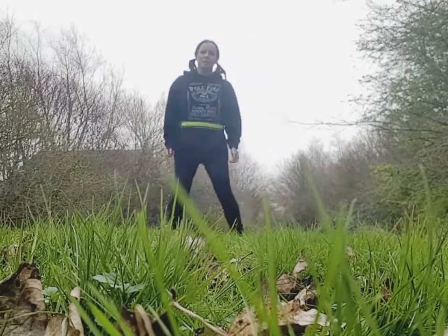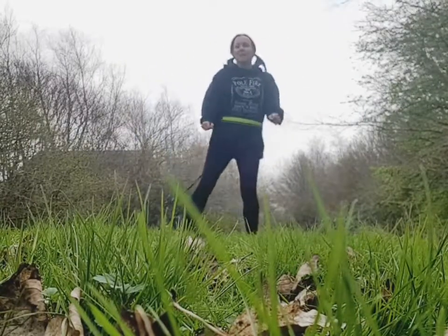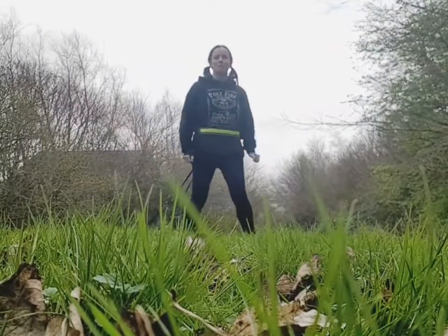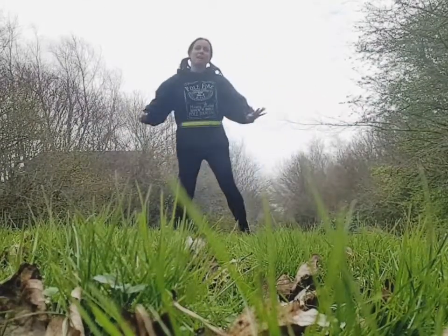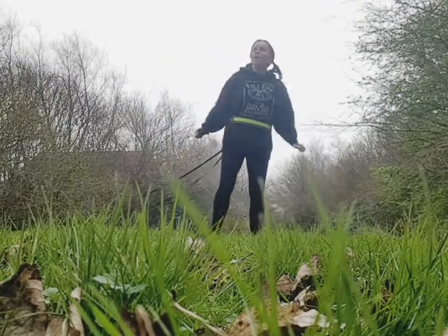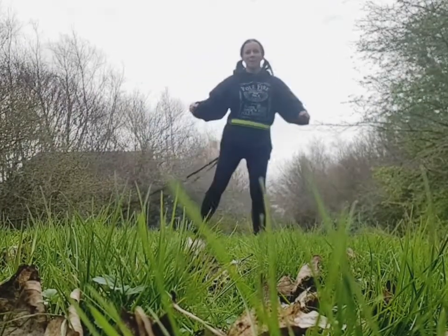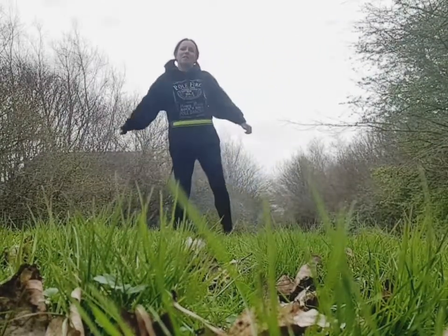Okay, so we're going into a gentle step and tap and some gentle shoulder rolls. So again, small movements. We're getting the body warmed up very, very nice and slowly. Last thing we want to do, again, maybe if you're really fit, fine, go for jogging straight away. But if not, we're gently warming up. And to be honest, this is the best way for our bodies anyway. And then changing direction with your shoulders.